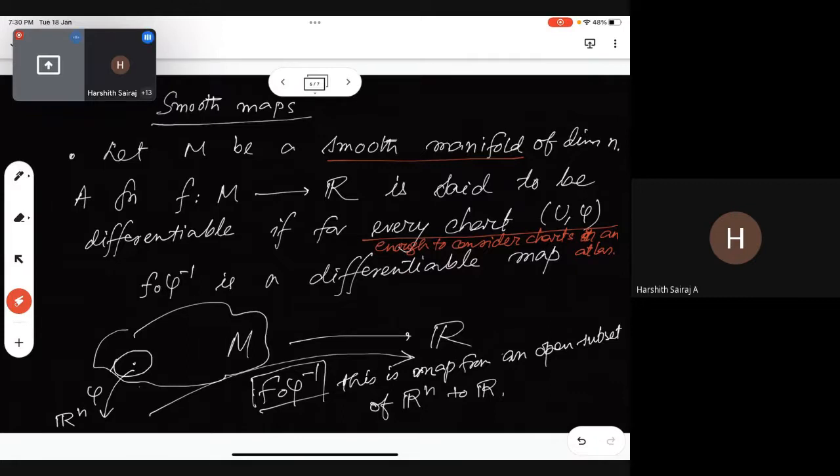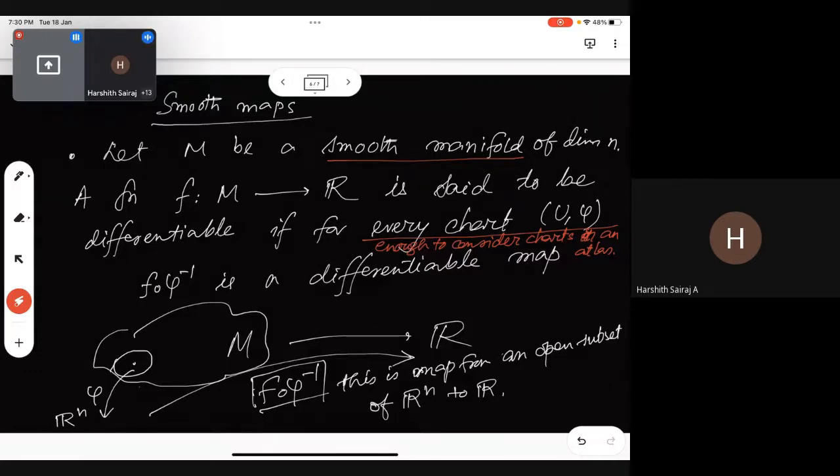But what guarantee do we have that the new phi and the V phi you took will be compatible? The point is, if you have a space and a differentiable structure on it, that is needed for the space to become a smooth manifold. Now, if you change this differentiable structure, the whole class of smooth functions will change. If you incorporate another structure that is not compatible, functions will change.